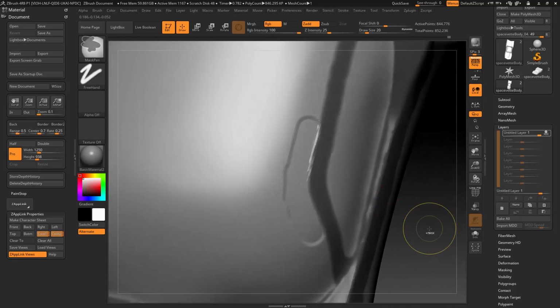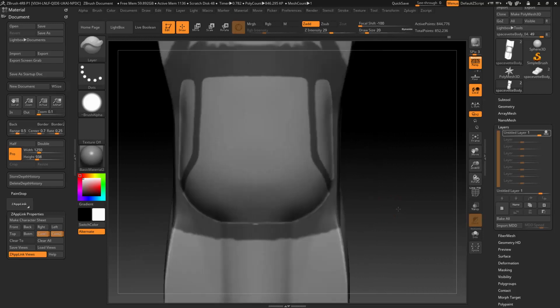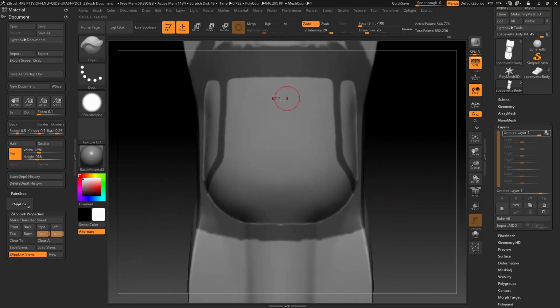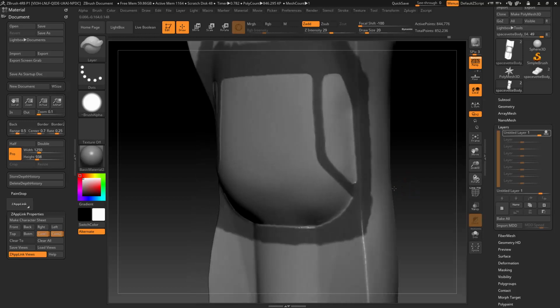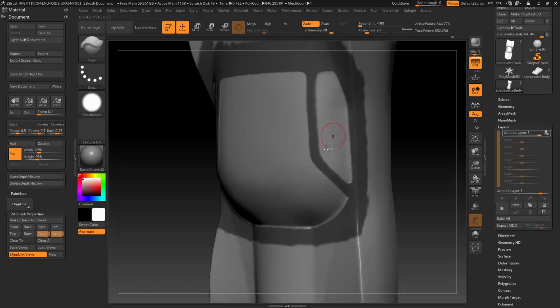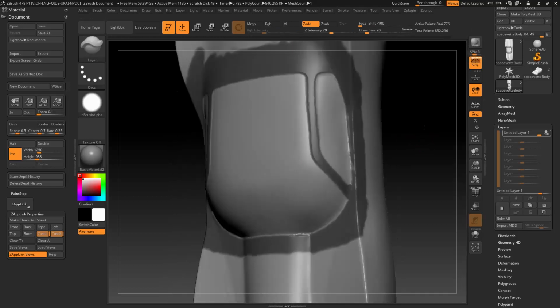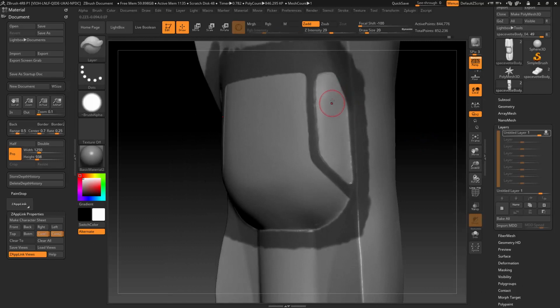So let's zoom out a bit, and we will sculpt down the full surface of the window in one stroke with the layer brush. And smooth out some of these artifacts that we're getting. Try to improve the shape of this window here.